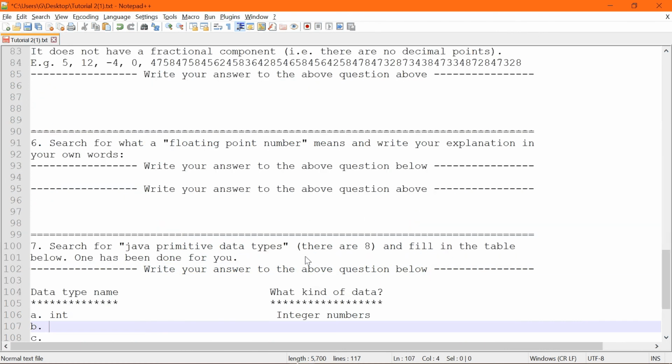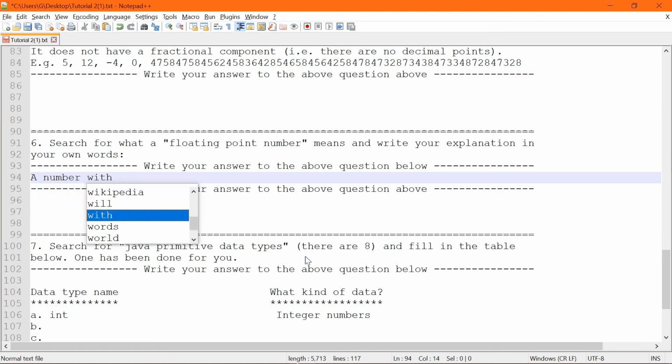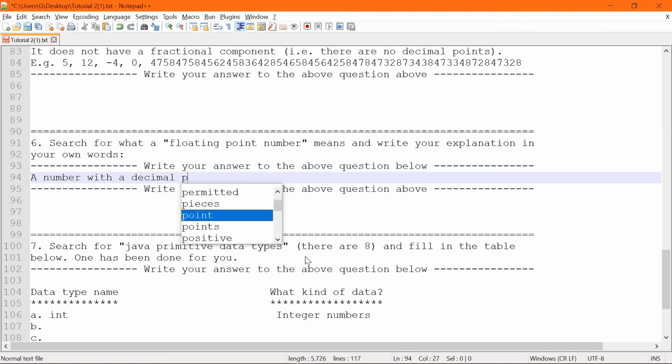It can have an arbitrary number of digits before or after the decimal point, and the total number of digits is limited by the amount of space allocated for the variable.